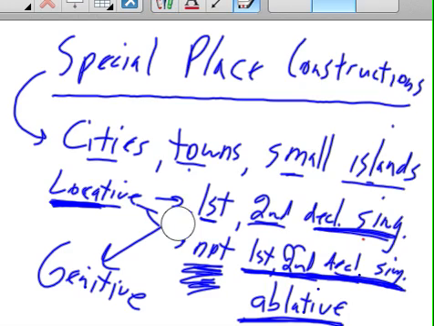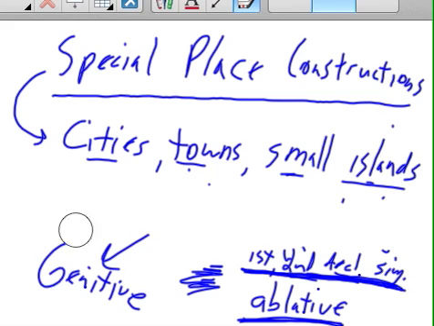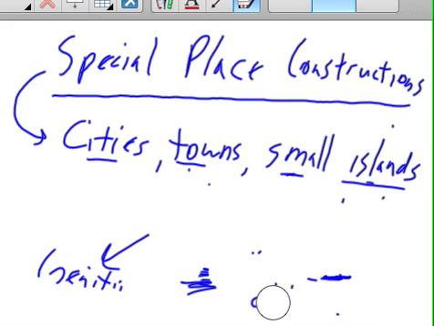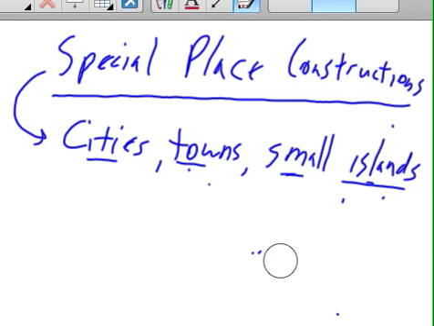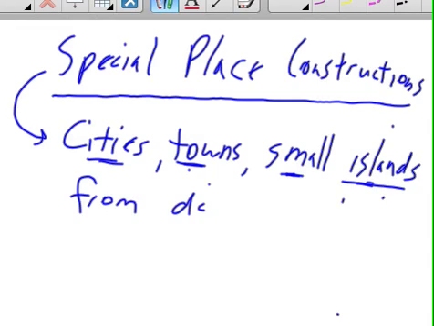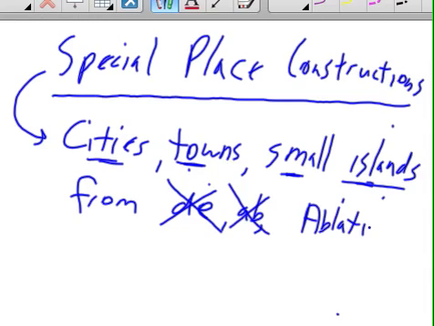Only one more point coming your way, then we'll be done. Well, I lied. It's not really one. It's more like 3 points wrapped up into one. Sort of. Or maybe 2. Whatever. Anyway, what's next? If you want to say from a city, town, or small island, you are not going to use words like de or ab. Nope, you don't need them. You're simply going to use the ablative case of whatever place you're talking about. So if I were to say from Rome, I simply say Roma. That's it. Roma all by itself means from Rome.